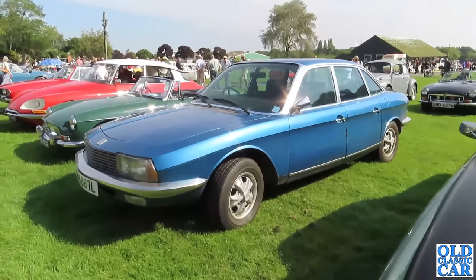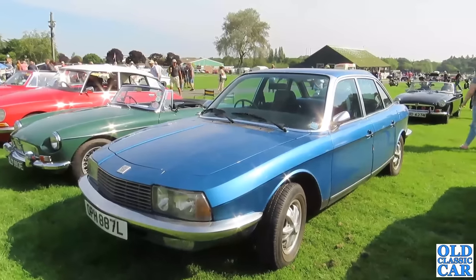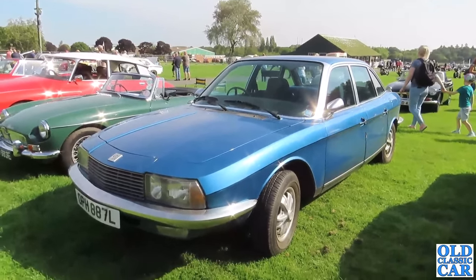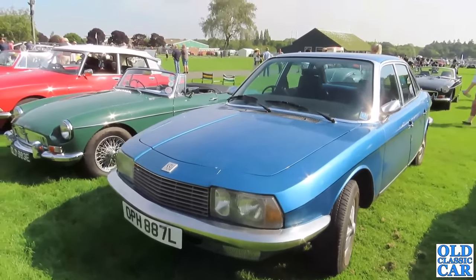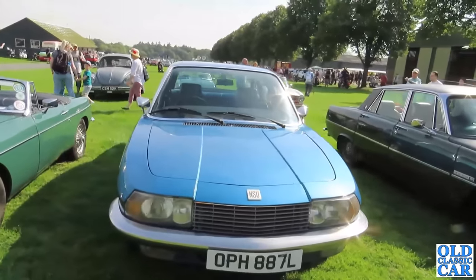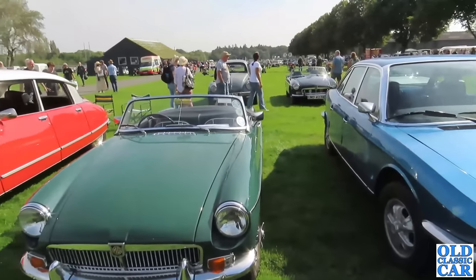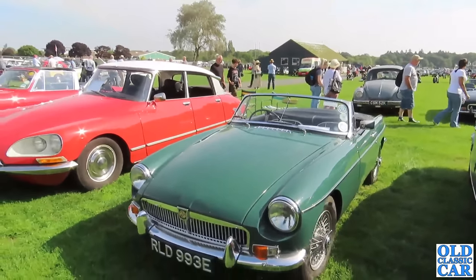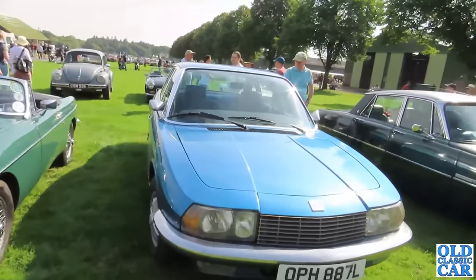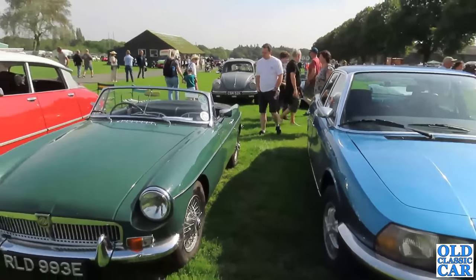And there's the NSU Ro80, the rotary engine, as designed by Dr. Wankel, to give him his correct pronunciation of his name. Custom-built vehicles. Yeah, you don't see many of those. The engines weren't renowned for reliability back in the day. Drivers used to hold up their fingers when they saw another NSU heading the other way, just to count and tell the other driver how many engines they'd got through. They were that unreliable. So drivers passing opposite each other, sometimes four, five fingers would be held up, because they used to get through engines like nothing else.